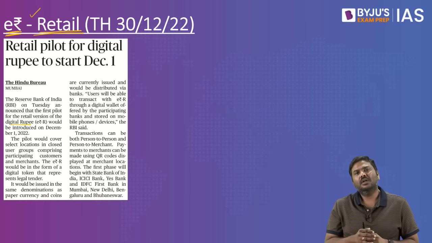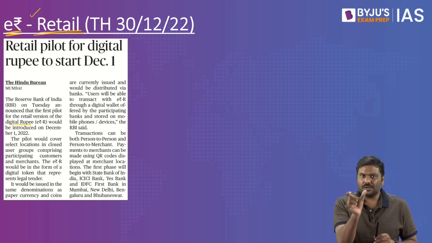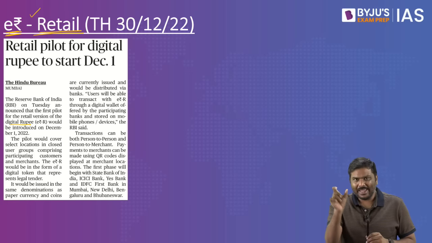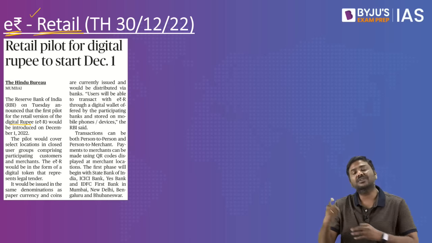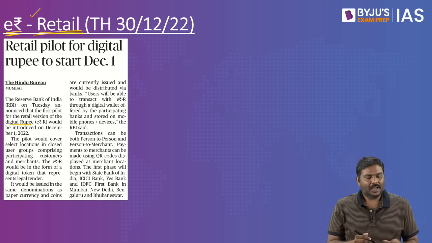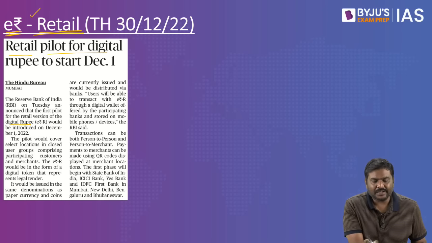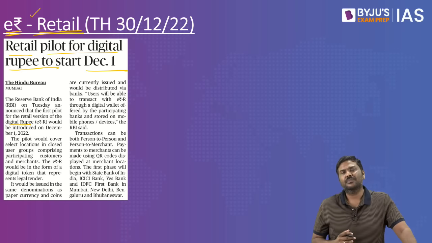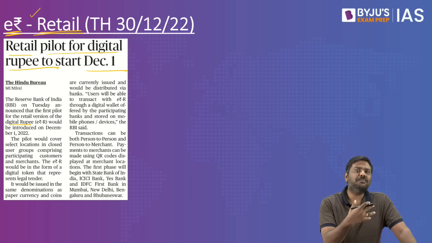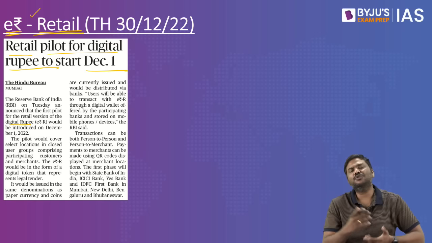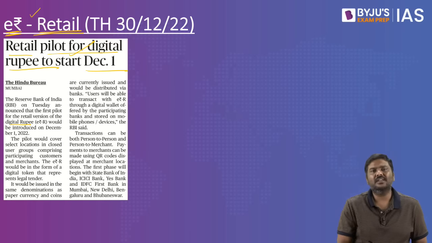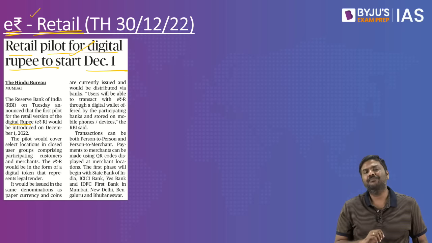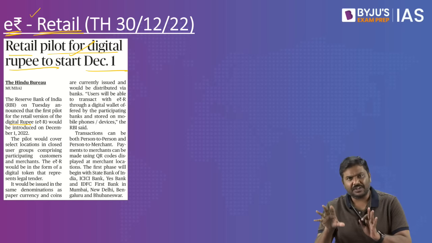In India, the Reserve Bank of India earlier launched the CBDC e-rupee, the wholesale version of it, and now has launched the retail pilot of digital rupee, which started from the 1st of December. And as per the data published in various newspapers, many transactions have already taken place using the retail version of digital rupee. Now, what is this retail version of digital rupee?